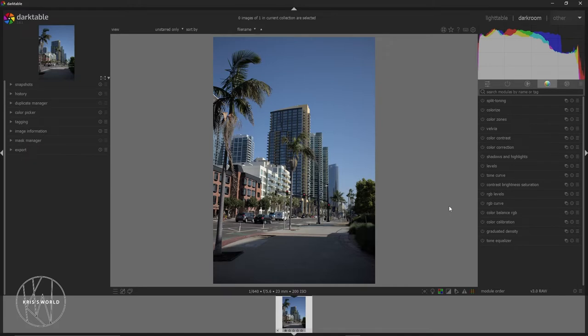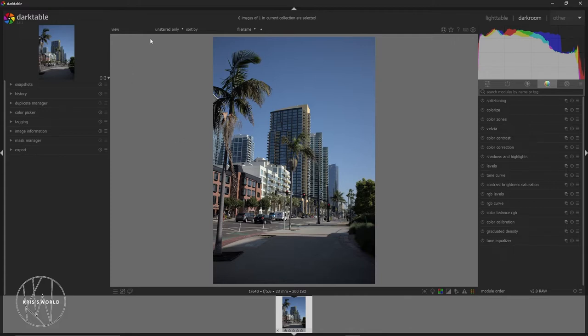I just wanted to go ahead and start out today by showing you this program called Darktable. Now, just be warned, I have never used this software before in my life, so I don't know a drop about anything. So just a small disclaimer right there. And this video is not sponsored by Darktable by any means. Actually, this software is completely free and anyone can download it for any reason at all.